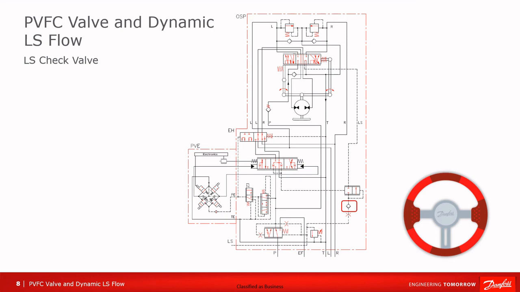Kickback can occur when there is a buildup of pressure on the spool sleeve set. For example, if you have a high pressure in the L or R line and a relatively low pressure in the LS line, then move the spool by steering so that oil can flow through the spool to the gear set. It can cause the steering wheel to spin violently until the pressure in the LS line shifts the priority valve to the left and the pressure from the pump can balance out the external pressure. The check valve in the LS line prevents oil from flowing back through the LS line and therefore prevents kickback.